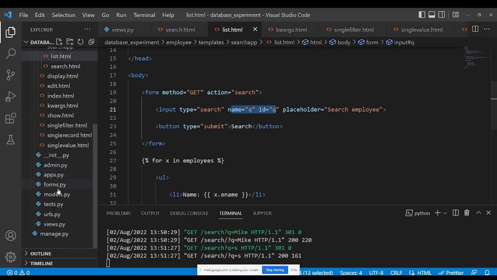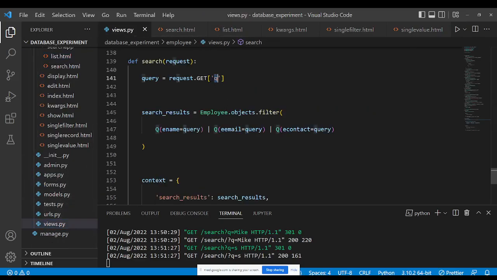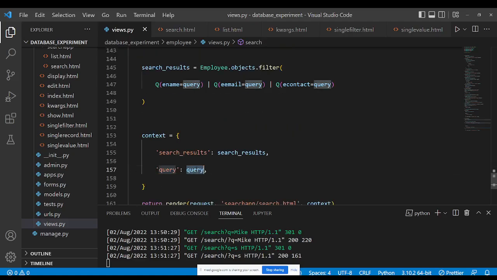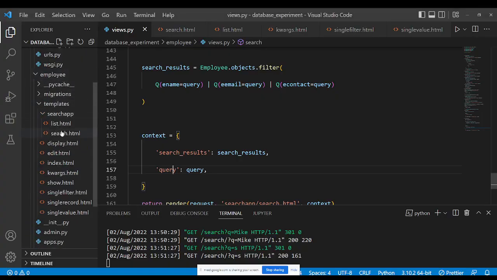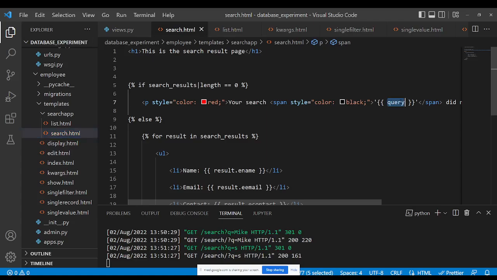It gets the data, puts it in our variable query, and then we use this variable as one of the parameters or arguments. That's why in our search.html, we can use the query. By the way, if you want to retrieve the data from that argument or parameter, you will be using the open and close curly brackets. These are our curly brackets.